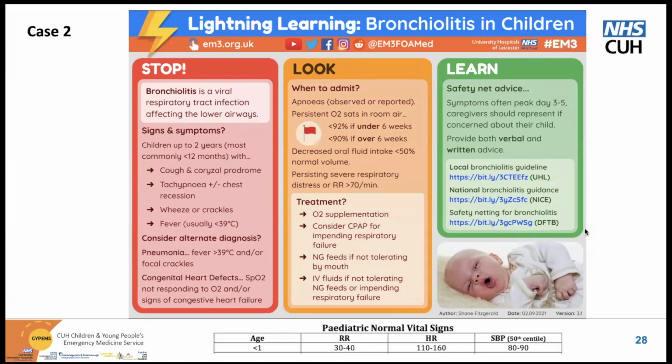So I think a lot of you will be familiar with the fact there's very little intervention. We might suction the nose or use saline drops if that congestion is contributing to their feeding issues. And then there's a lot of debate around who's going to be considered for high flow nasal oxygen, who's going to be considered for CPAP, and again, variation. I think in our trust, we're mainly high flow nasal oxygen, but again, the evidence isn't great for either. Has anyone got any strong feelings about using the high flow nasal or the CPAP?